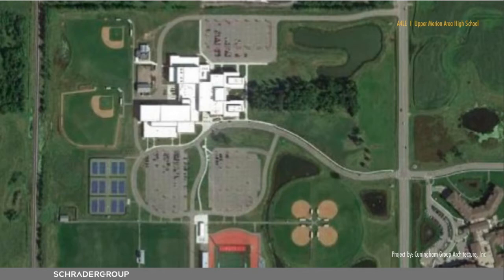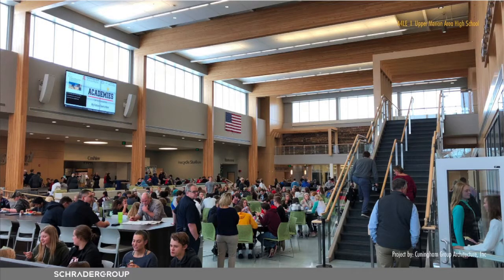But as we get to the interior, you'll see what really excited us as we packed our bags and headed out west in the cold climate of Minnesota. First and foremost, when you walk into the building, you come into the main collaboration commons. It was buzzing with energy all day, and that really struck us to see how this building was organized around this central space. And it was really exciting to see how something that's typically utilized maybe 3 times a day as a cafeteria could then be utilized throughout the entire day.